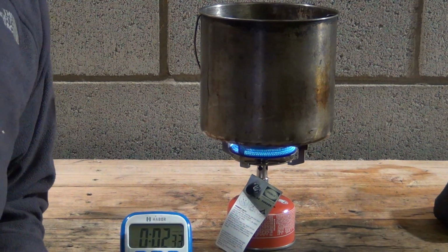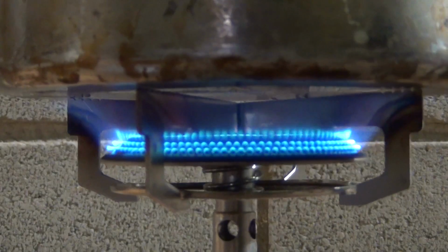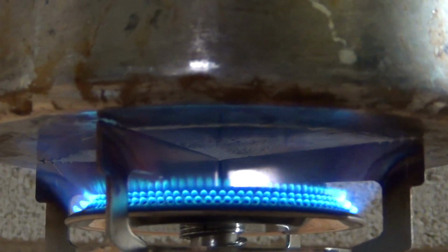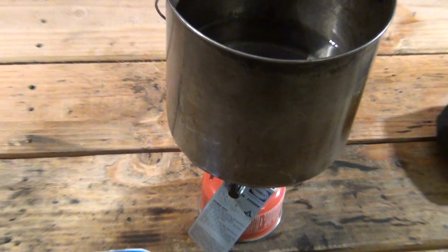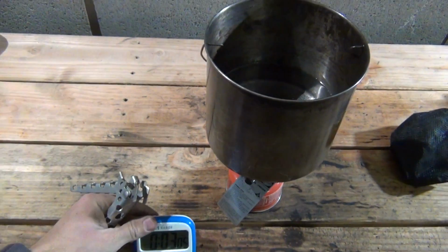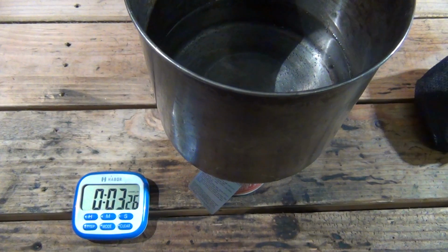So we are 2.5 minutes in, and I'm seeing very light bubbles, nothing crazy yet. That is just a beautiful flame. I mean, it's coming right in contact with the pot where it needs to. We are approaching the 3-minute mark. Sorry about that crazy camera work there, folks. 3.5 minutes, and we're doing pretty good.